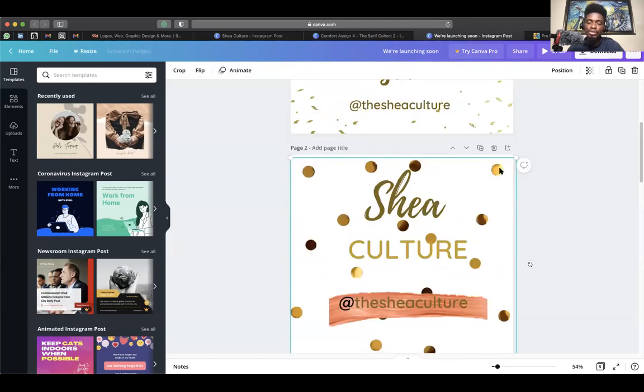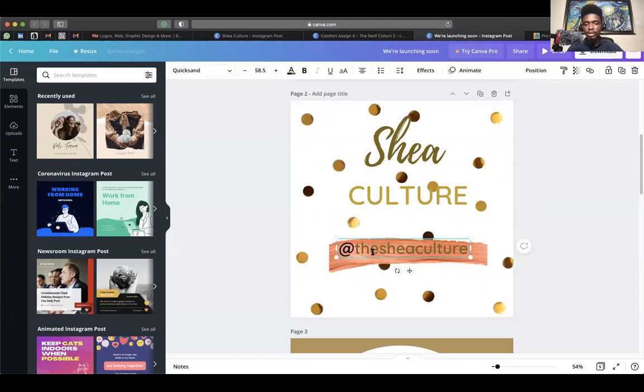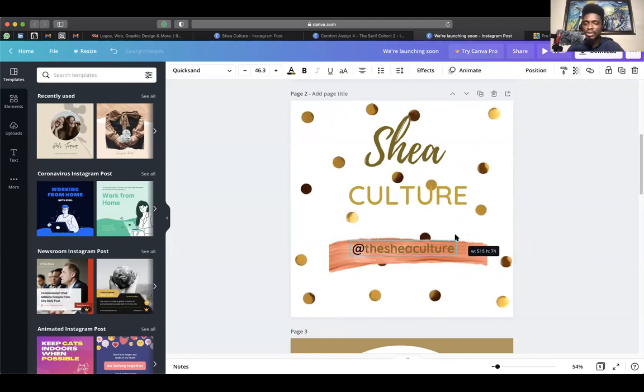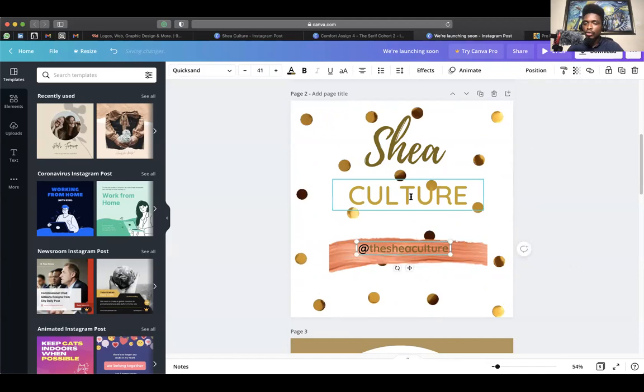Here, the confetti is a little different because if you notice in what I did, the background wasn't disturbed. And that's because I did not want the text to be disturbed in any way. I wanted the text to have its own particular color, all right? And I'm wondering why art is a separate color, and then the share culture is a different color. So you should have a uniform color here, all right? And then you want to make this font a little smaller because it's starting to compete with culture here, right?